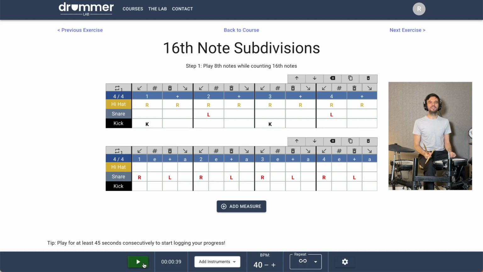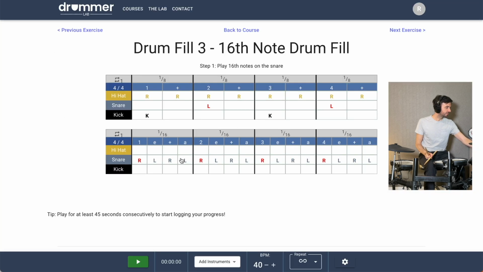All right, now that we can count 16th notes, we can actually play them. And at first, you'll see that I accented the first note of each beat. You can accent notes by right-clicking on them, and then you can either accent them or make them clear. When you start playing this, you'll feel that the downbeat has a lot of gravity. What I mean is that when you play a single stroke roll in 16th notes, you're going to tend to accent the first note of the group of 4, like this.